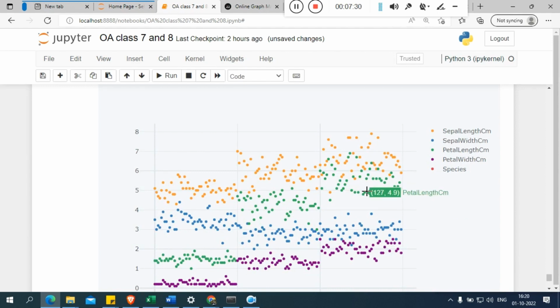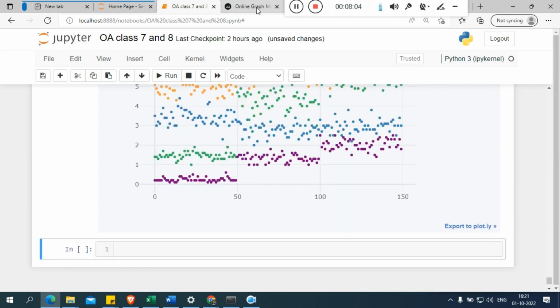What is the point here? There's a very minor difference. When you hover over any point, you can see the value of that particular point. Are you getting the value? Yes. See, here on the board also you can easily see. You will get the value with respect to that particular coordinate. So that is the beauty of this plotly library. It is good compared to Matplotlib, in my opinion. But yes, you can use Matplotlib also, no issue.